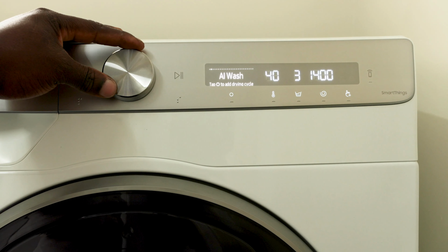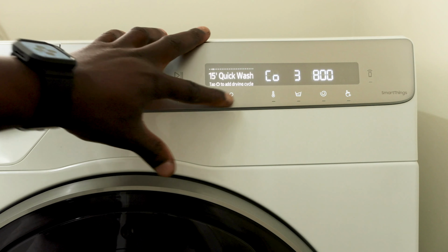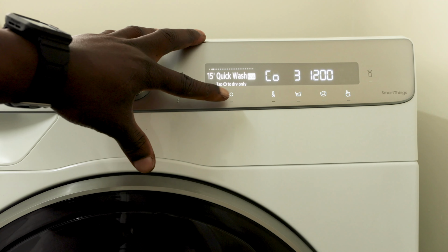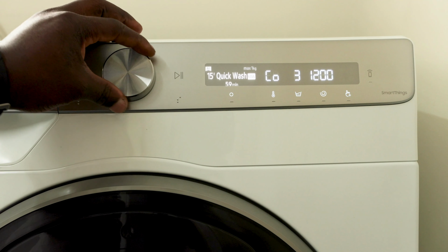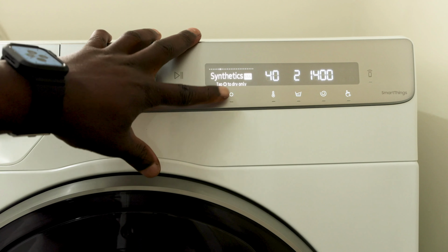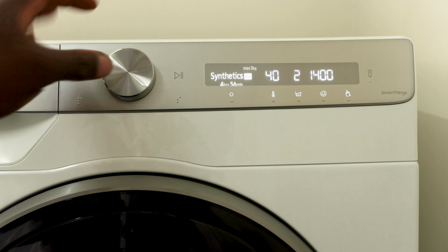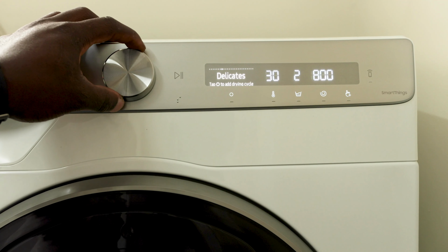And as you move along, you can see every wash cycle that you have. If you tap the O, you can add a dry cycle to it. You can add dry cycles to all of them. They're all different times. So the synthetics one will be 4 hours or something. Ooh, that's too much.